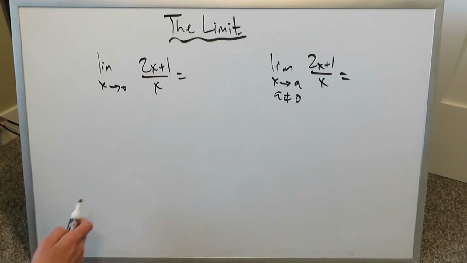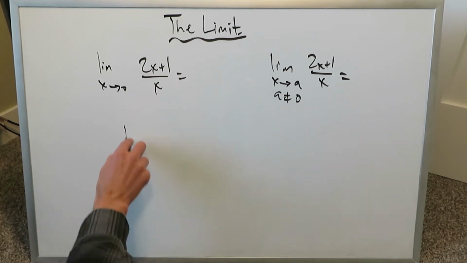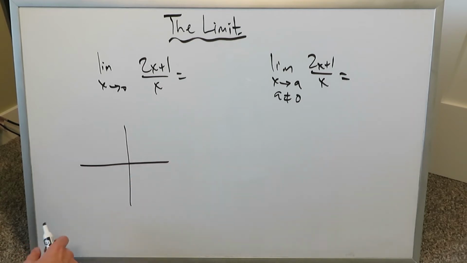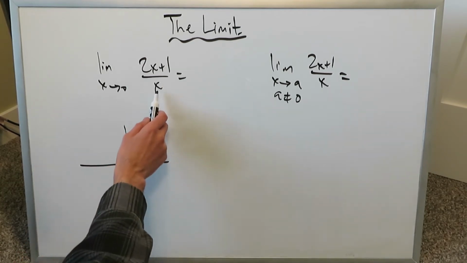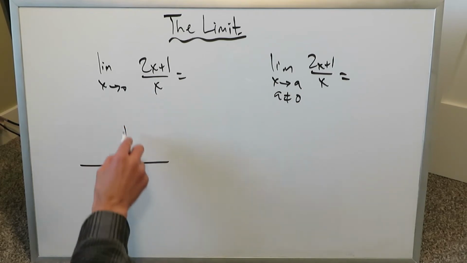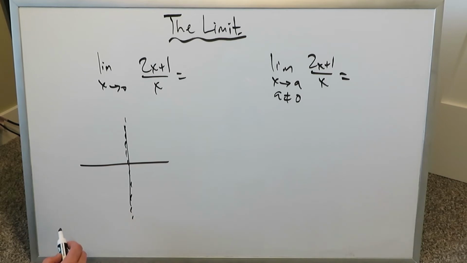We now have a rational function, polynomial in the numerator, polynomial in the denominator. You could, as I have said, always think about graphing. If you can graph this, you can do it very well. X equals 0 is a 0 of this function. You have a vertical asymptote at x equals 0, which means my y-axis is an asymptote.